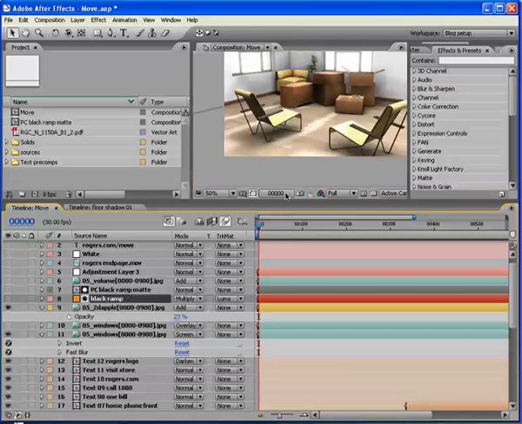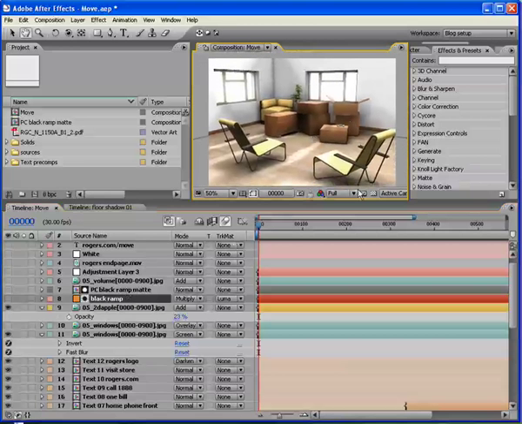So the next thing that I approached is that I looked at this, and like I was saying earlier, it looks like basically there's no roof on this room here. And well, there isn't a roof on this room. It was all lit from above using the Omnilight domes. So what I wanted to do is I wanted to give it just a little bit more of a look to try and make it seem like there is a roof up there somewhere. And the way that I chose to do that was I wanted to darken up the top of the image here.